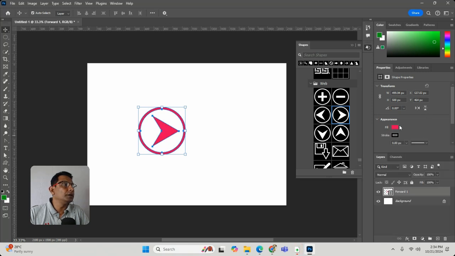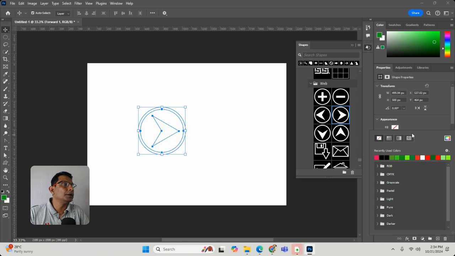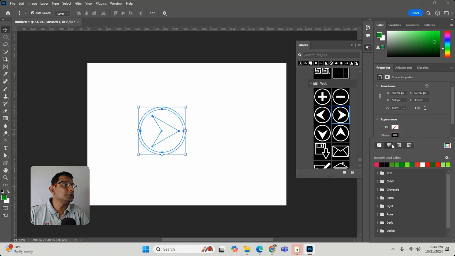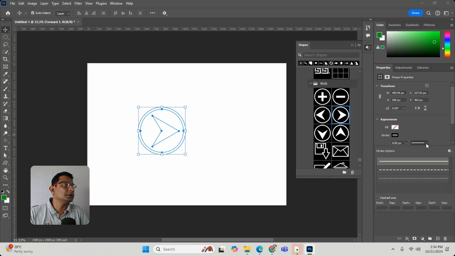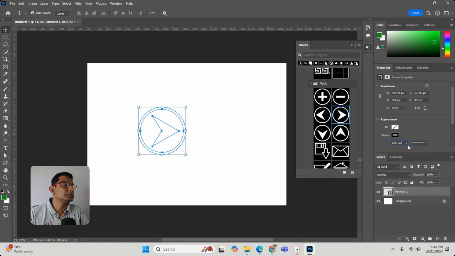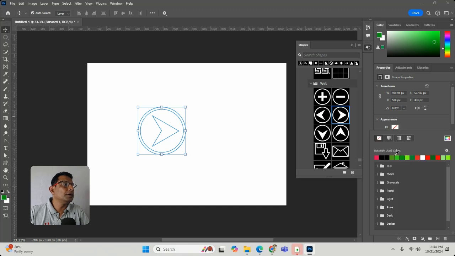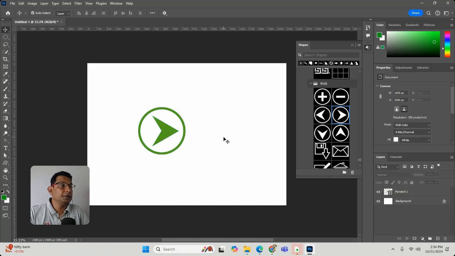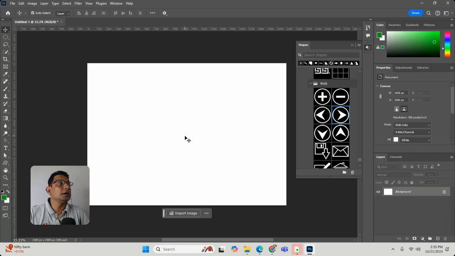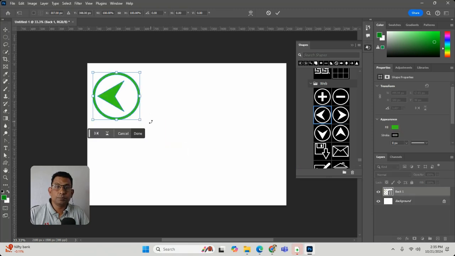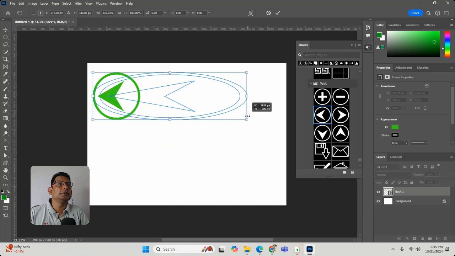If you don't want the fill color, you can set it to none, then you can put it as stroke and increase the stroke size. This is the way you can work on shapes. In the Shapes panel, you can drag and drop a shape, and after that, if you click and drag like this, it will distort.